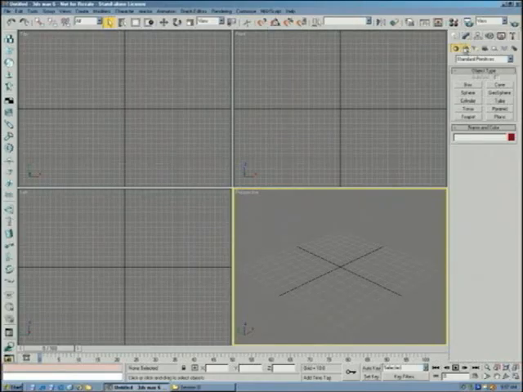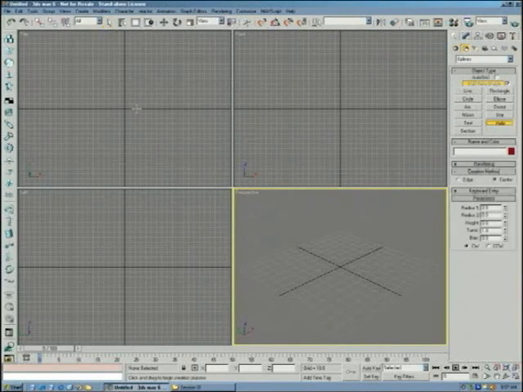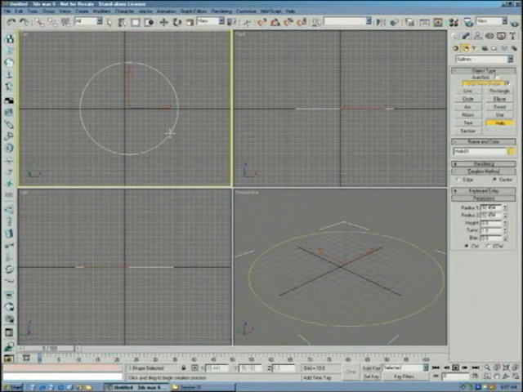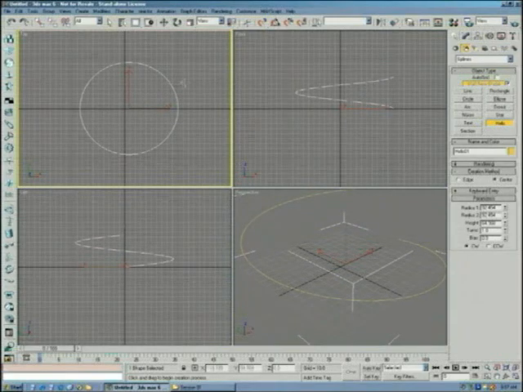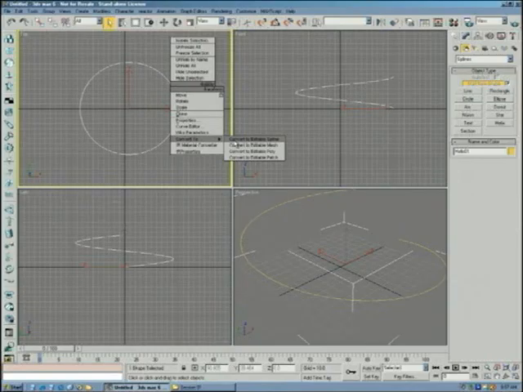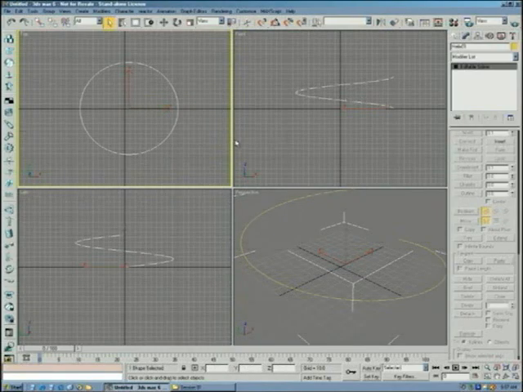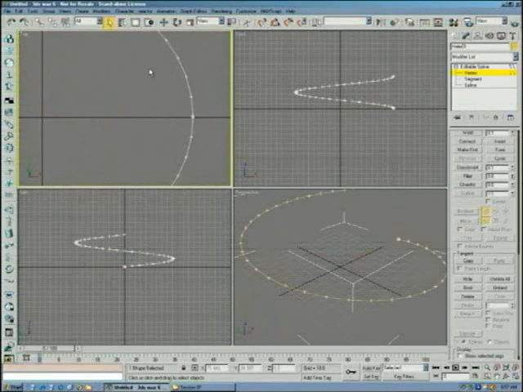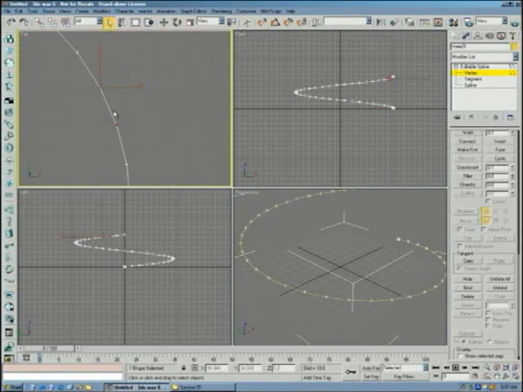But if I come in here and create my helix, because this confuses the daylight out of people, then I right-click on this object and I go Convert to Editable Spline. If I zoom in quite close and I look at these segments, the segments are linear and the vertices are corners. So there's a facet in my model. Smoothing will take care of it a little bit.